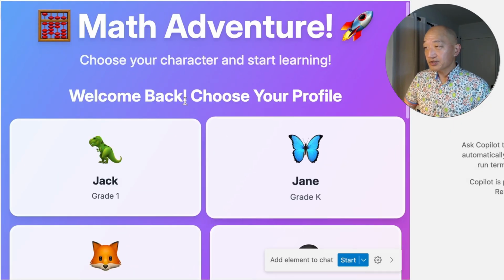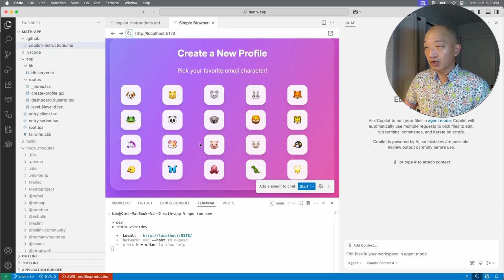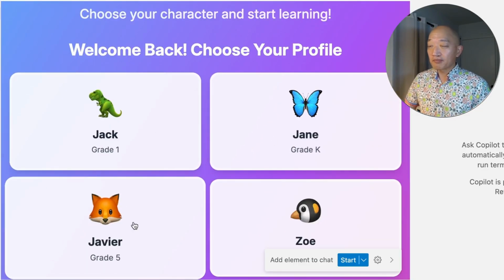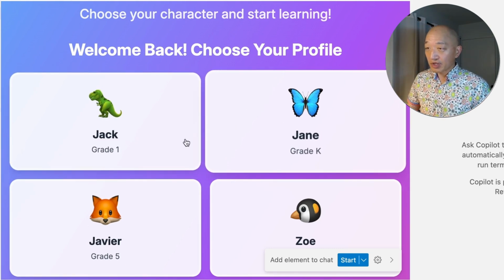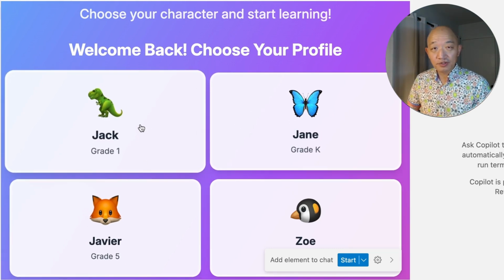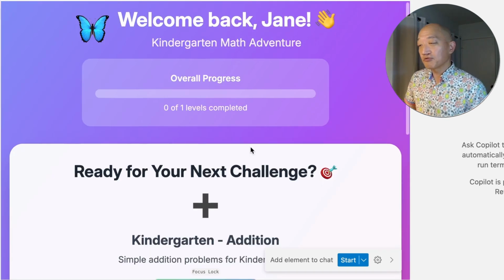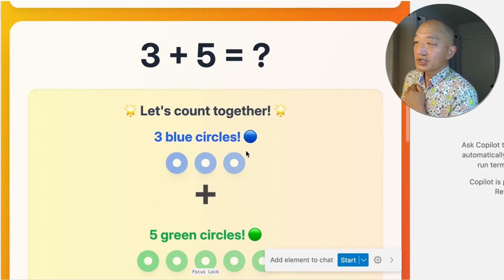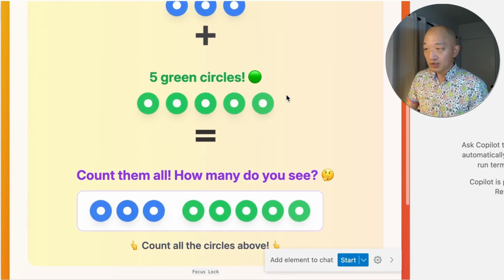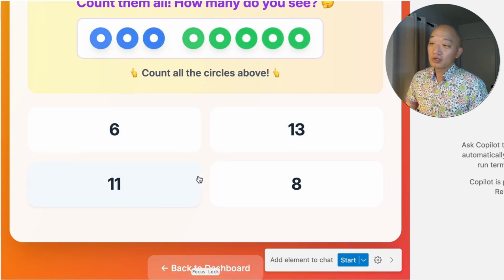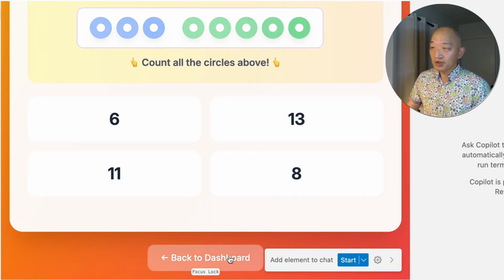On the landing page, the children can pick their profile or add a new profile. For the math problems, we added some conditional logic based on grade level and whether they were answering the questions correctly or not. So for kindergarten, they always see a visual hint and they only get presented with addition problems. And they have multiple choice to select the right answer with.